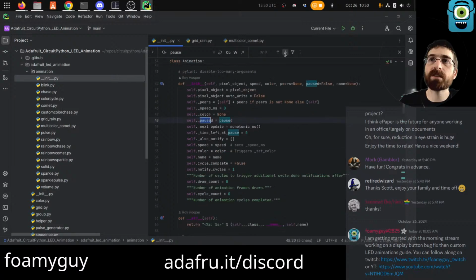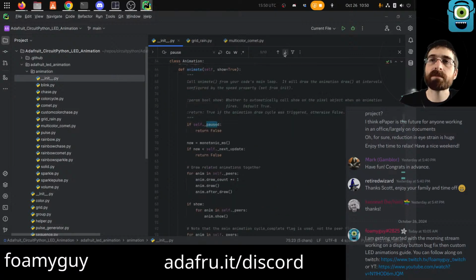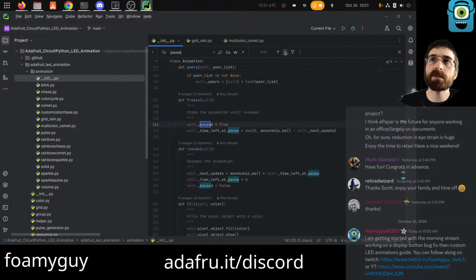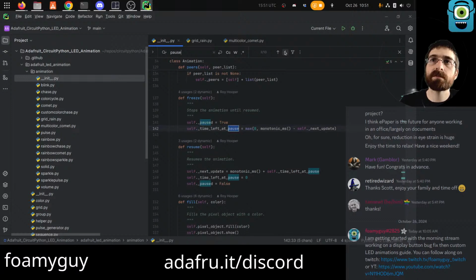What's the difference between pause and freeze? Animate will just return false if it's paused. Freeze sets pause true and also sets time left at pause. Interesting.